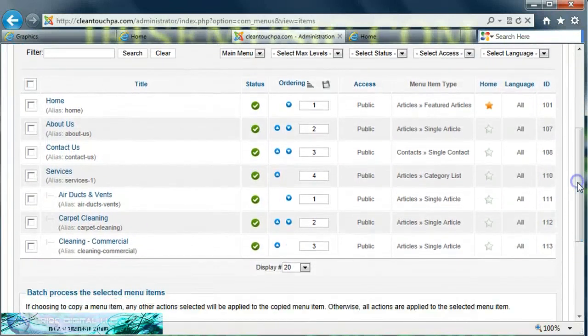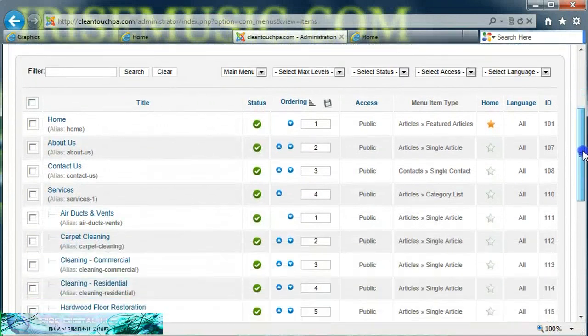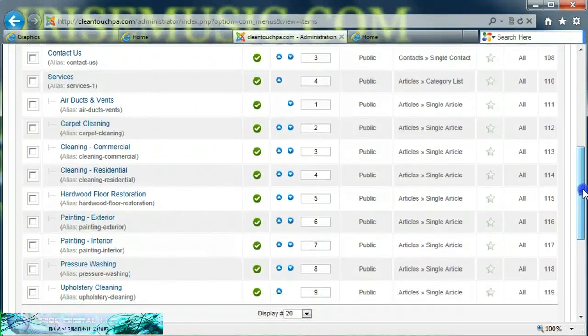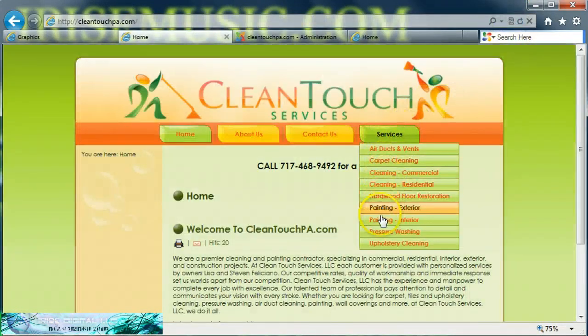Okay, I'm going to pause it, and then I'm going to add the rest of the articles here. Once I finish that, I'll come back to you and show you the entire drop-down menu. Okay, I went ahead and added all of those sub-items. So you see here, here's all the sub-items to services. If we go to here, I need to refresh in order to see the full list now. There you go. Really simple.